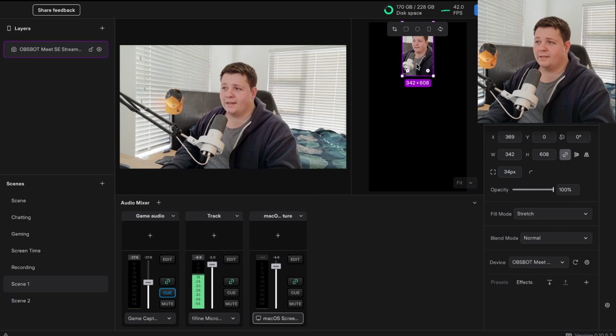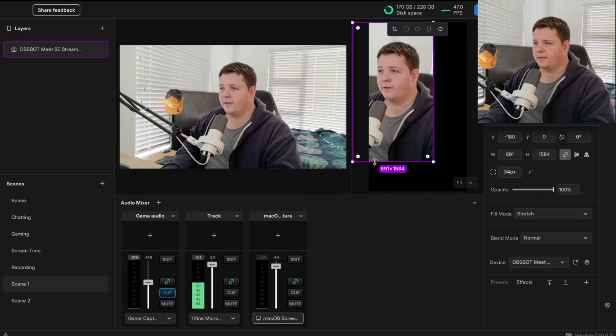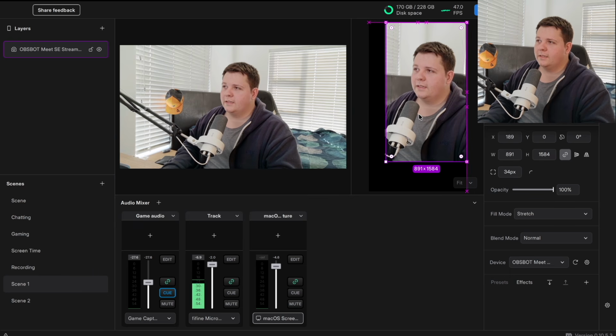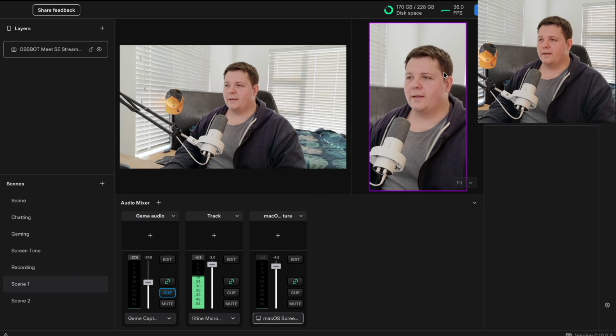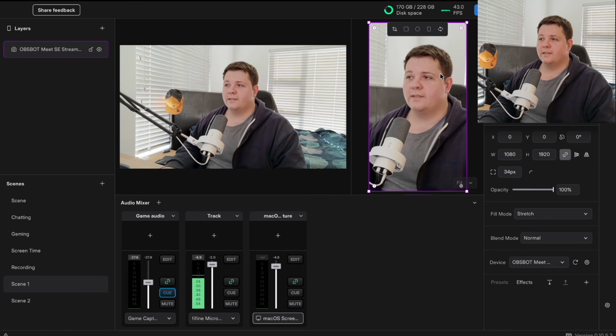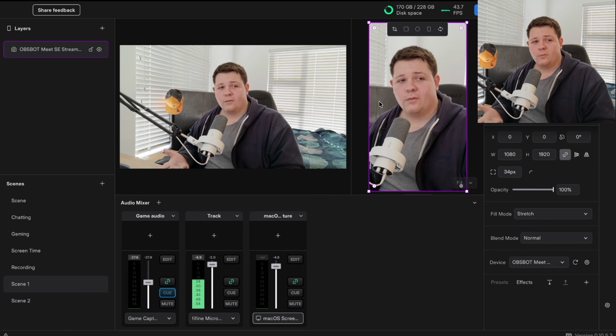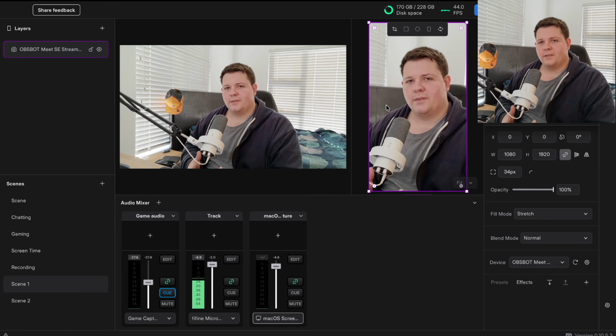Now this is where you can technically just do something by using the rectangle, which might actually work better for vertical streams because you don't have to worry about it being a whole full canvas, and it does make it look better. But that's just how you can set up the main cameras.